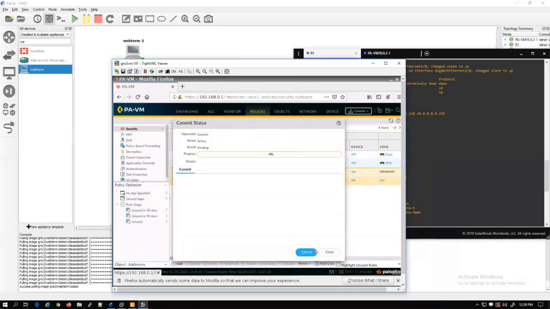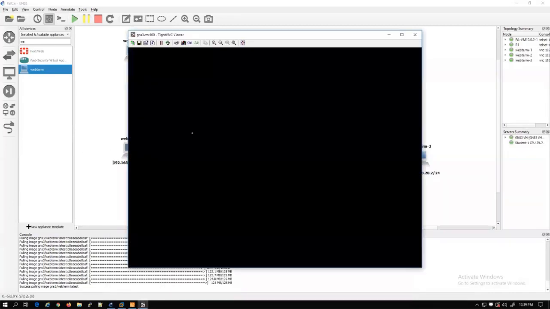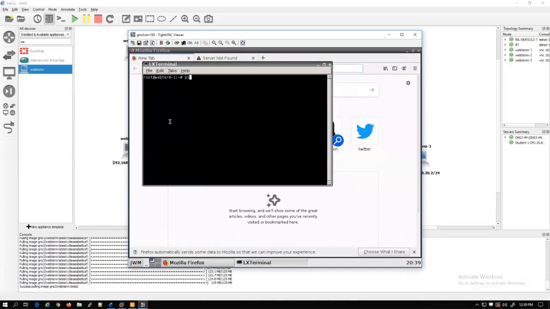Now it's time to test our configuration and verify whether we can ping or not. Let's go to web term 1, and ping 192.168.20.2.